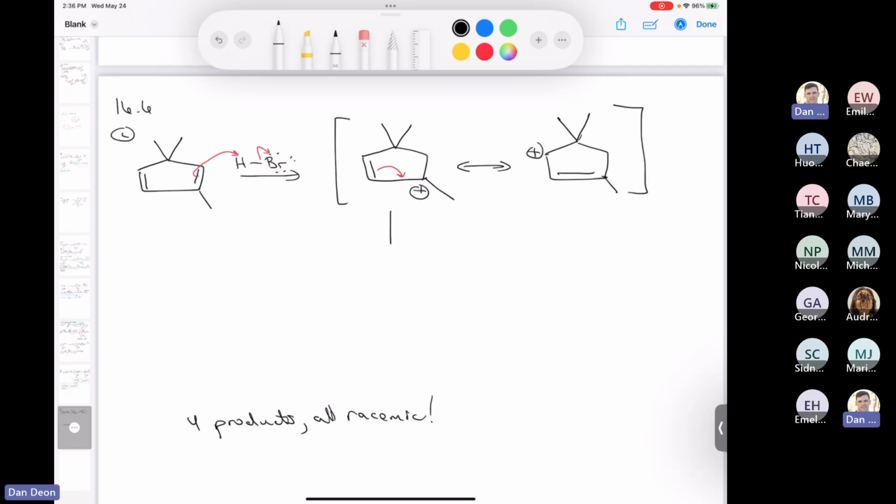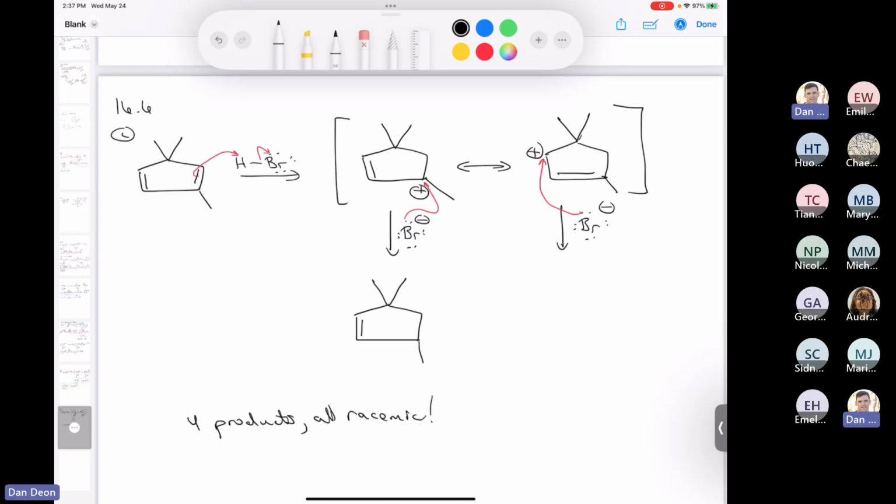All right, so can our nucleophile, our bromide ion, attack both of these? Oh, yeah, absolutely it can, right? So let's draw the bromide. Now I'm going to delete the resonance curved arrow again, just so I don't have to redraw everything a million times. So we're going to have a nucleophilic attack here, and we're going to have a nucleophilic attack at this carbocation. So let's draw the products. This product is going to look a little something like this.